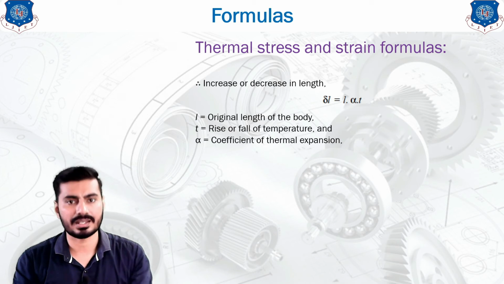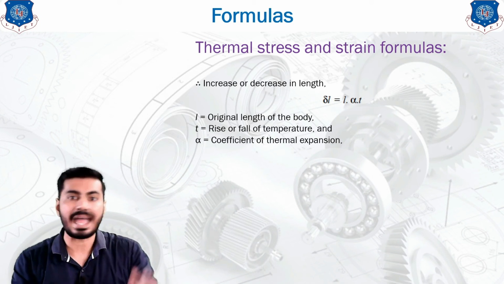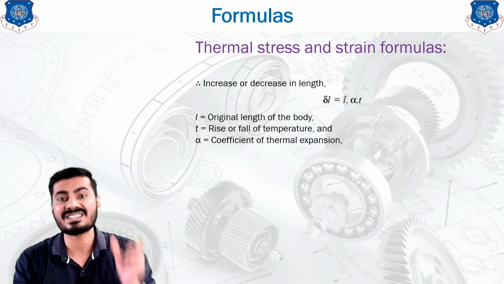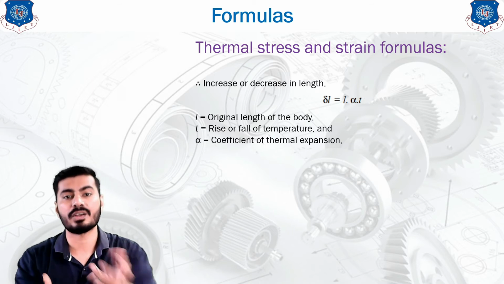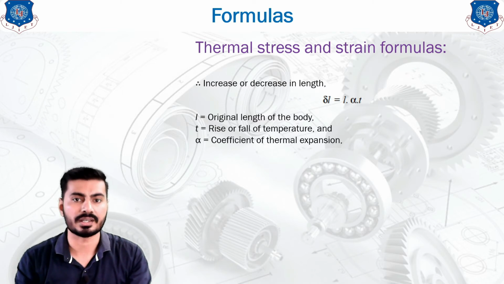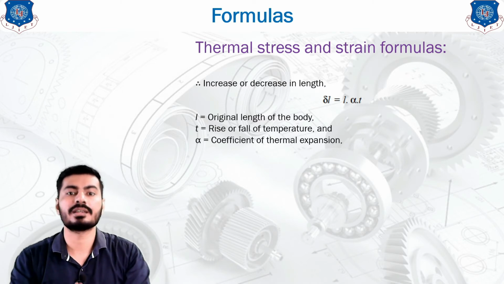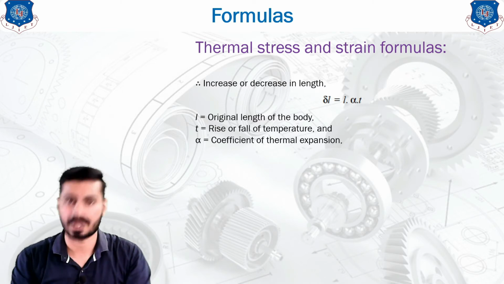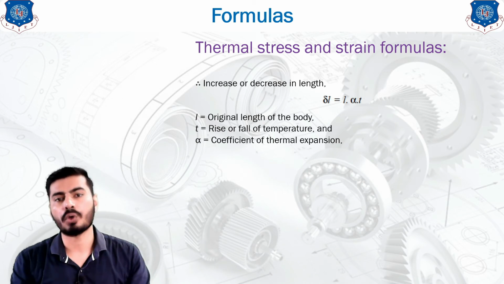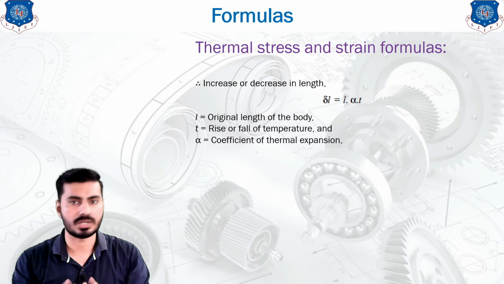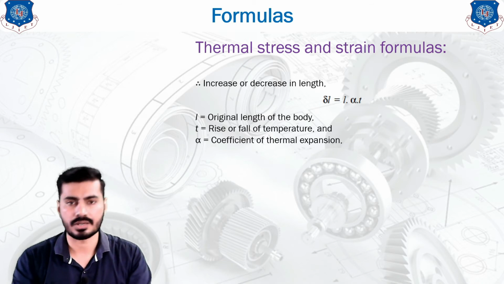Definitely it is a delta T, or a change in temperature. It is not an absolute temperature. We are taking the change in temperature because change in temperature is the cause for thermal stresses and strain, and that's why T is nothing but a change in temperature. So that indicates the rise or any fall in the temperature from the present condition, or the ambient condition.